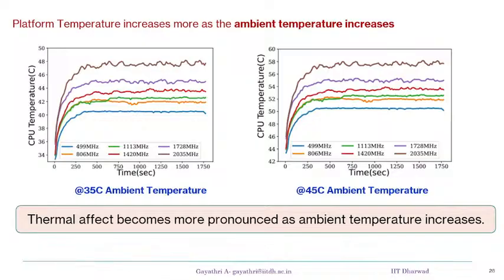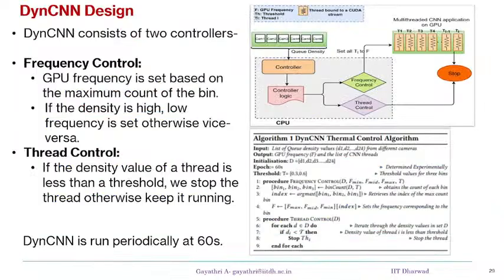How do you use this information to effectively orchestrate your execution? In this case, we have a controller logic in which, based on the traffic density in each of these threads, we try to see how many threads to spawn and what the frequency should be. The problem here is that in these embedded devices, you cannot have a frequency per thread. There should be some common frequency because there are not so many clock domains. You have only one common clock domain.